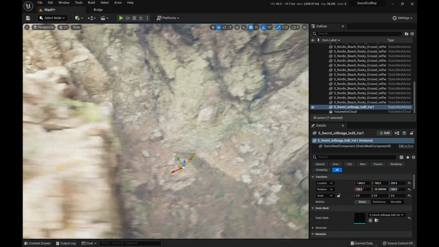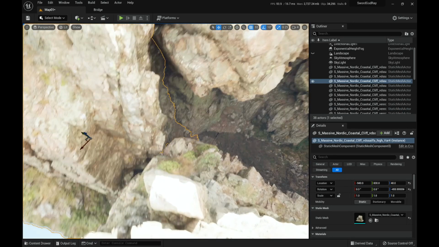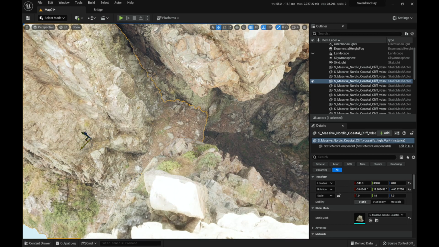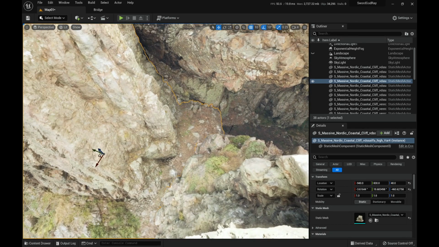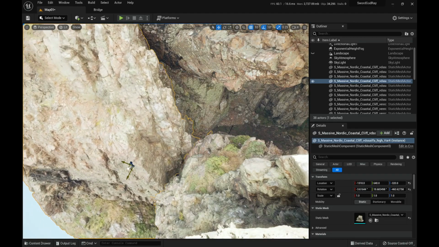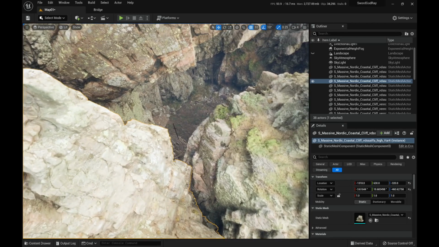So let's make this boulder turn a little bit. Maybe like that. We lower it down. We close it here. Is that better? That is something.